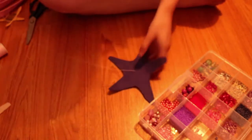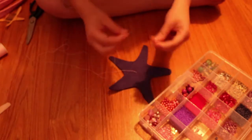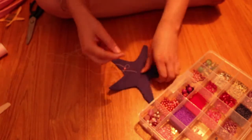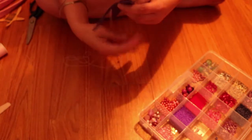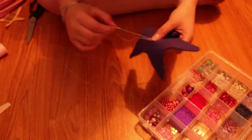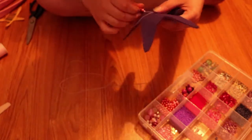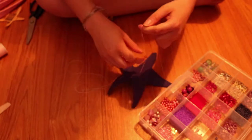like we're going to put some pearls in. So I will sew pink pearls on it, just following the branches of the star. I'm going to start at the middle, and after doing a branch and then the next branch and then the next branch until the five branches are done. Or is it fingers they have? Another thing I have to check. So we'll stay with the word branch.